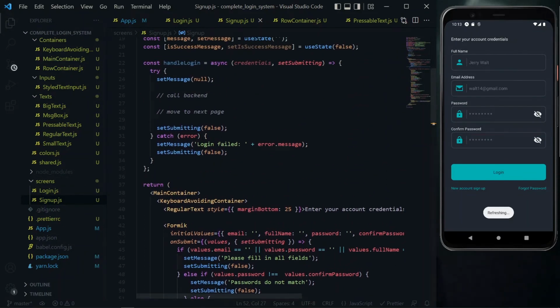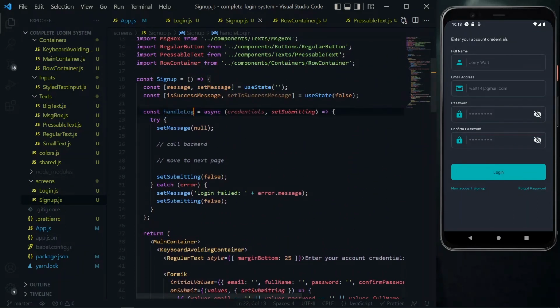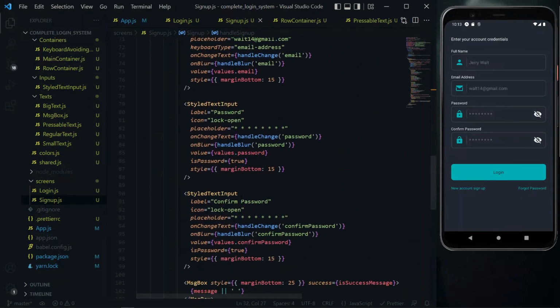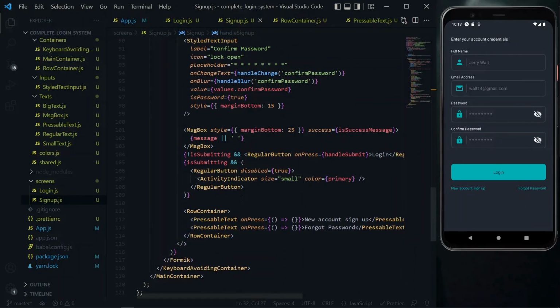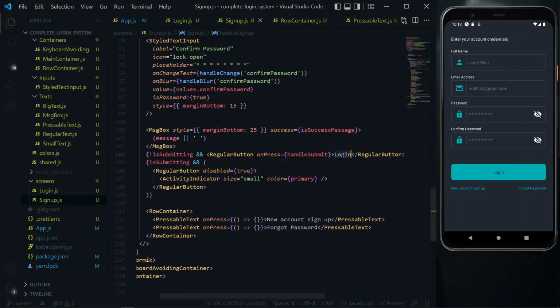And also we look for the function and update the name. Now everything will stay the same, and in the catch block we'll change this to sign up failed. Now moving to where we have our buttons, we change the button value to sign up.